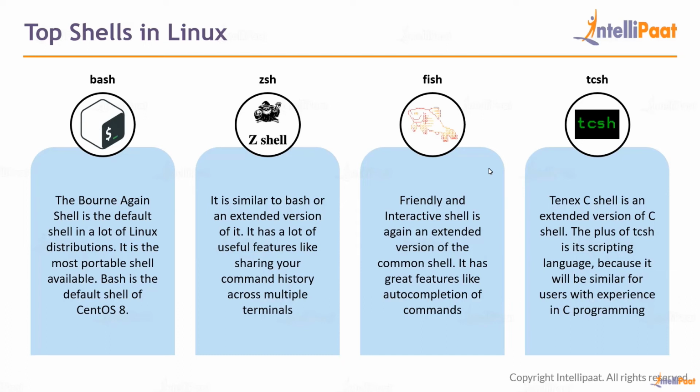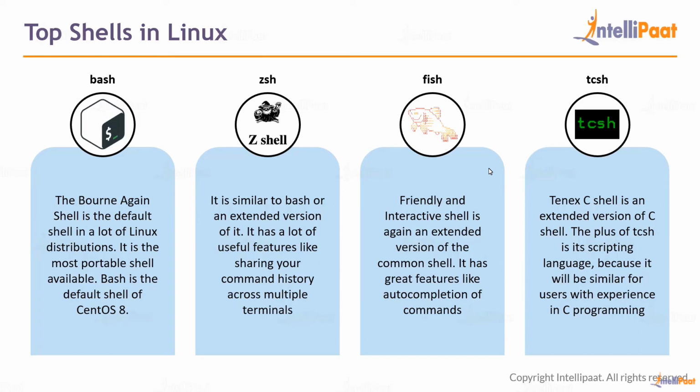It is your wish. And then there is ZSH, which is basically Z shell, and it is similar to bash or an extended version of it. As I told you, they take the Linux operating system and create another one which has better features. Like that, they took bash and made it better, adding a few features like sharing your command history across multiple terminals. Let's say there are 4 different users using the same Linux operating system with different usernames. You can share your command history to another user. This is one of the useful features in Z shell. So that's what I wanted to share with you.